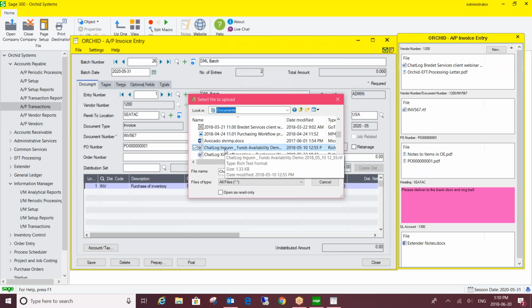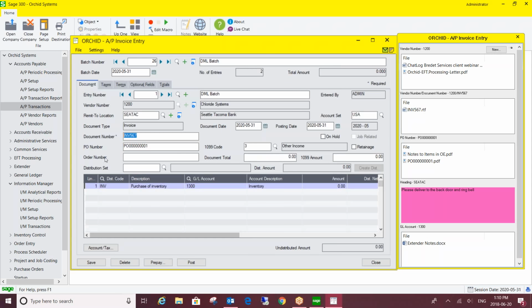The other thing you may have noticed is that my chat log document was renamed. That is an optional configuration where I've said I want to rename the document based on the value within the document number field. That's why it changed it to INV567.